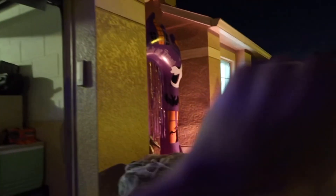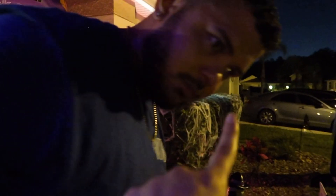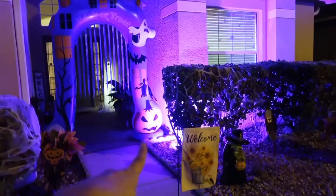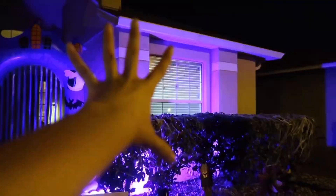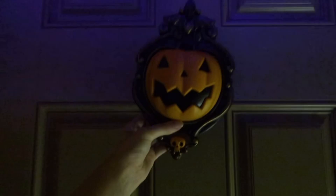We're gonna put some lights in those bushes but I need another one for that, and then I think I want one for this bush as well. The next night, I just wanted to give you guys an update. We put some color-changing lights above the garage, and for now we're just using that projector light to kind of shine over here. But we do have more string lights to put above the window and in the bush. Once I have those lights up, I think I'm gonna change that flashing light to lime green because I think that's a fun Halloween color. And I did want to show you guys the door, but we just need some double-sided tape to make sure it doesn't fall. It's pretty cool.